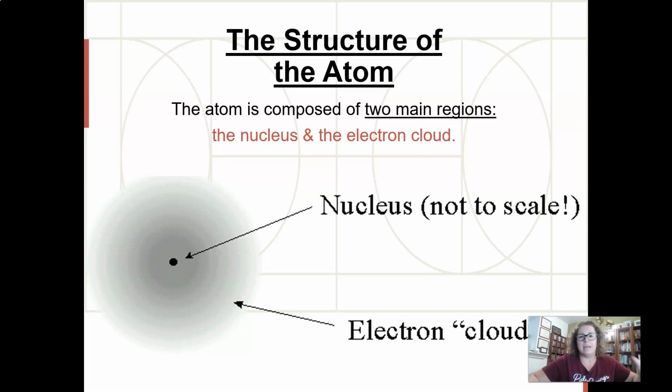So inside you have a very tiny region, and we're going to talk about how tiny it is in just a second. In that region, we call it the nucleus. And inside the nucleus, there are two particles that exist. And outside the nucleus is only one type of particle, called electrons. We like to call this region the electron cloud. There is no such thing as clouds, because there are orbitals out there, but they've just always liked to call it the electron cloud. If you want to call it the electron orbitals, that's fine too. But there are two main parts to an atom, the inside and the outside.